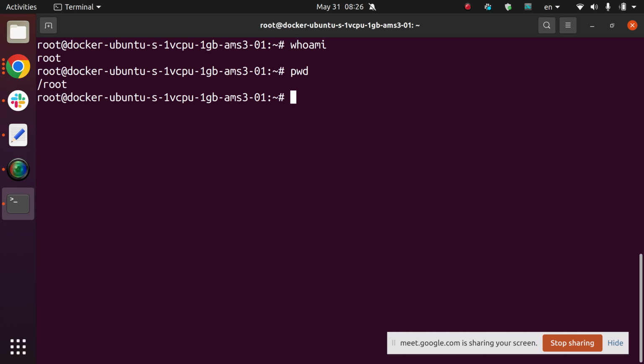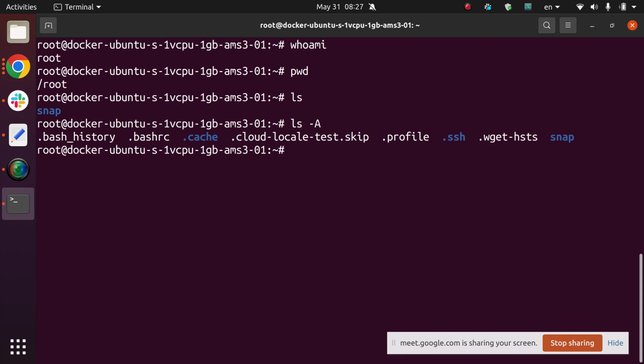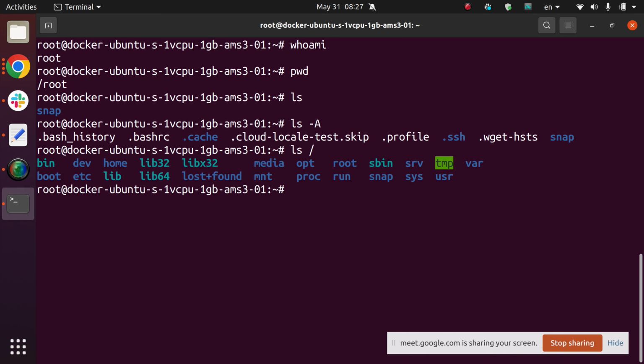And I expect to be at the home directory because this tilde here suggests that. I could do an ls to see what I have in the home directory. It's just a folder. I could do an ls -a to explore the hidden files and directories. I could do an ls at the root of the system to see what other folders there are. And if you have been using Ubuntu, what you see now on the screen is basically what any other Ubuntu system looks like. So, so far, so good.